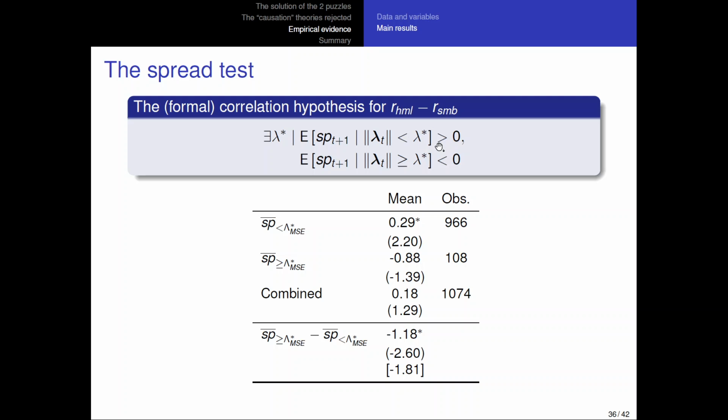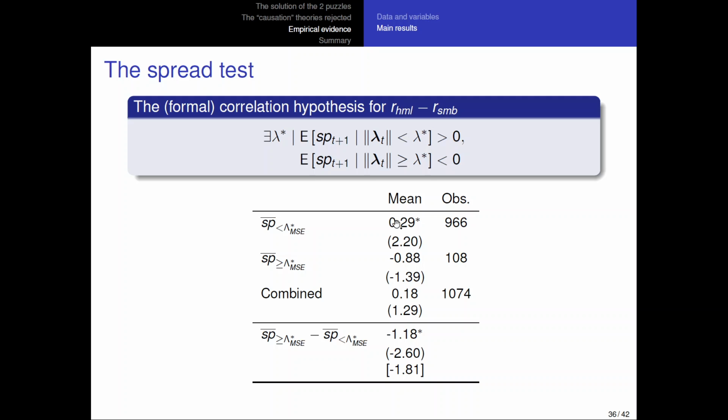So the first part is right. That's this one here. And then the second part, which is that the size mean should be negative, is also right. So it is true that you end up with a positive and a negative result. And most importantly, I think I didn't put it here, but this prediction implies that the difference must be negative, right? So the difference between the spread in low price of risk states and the spread in high price of risk states is negative, whereas the difference based on the causation theory is the opposite.